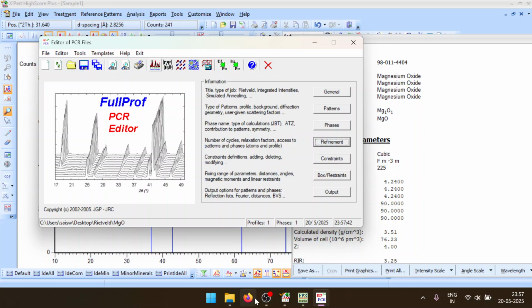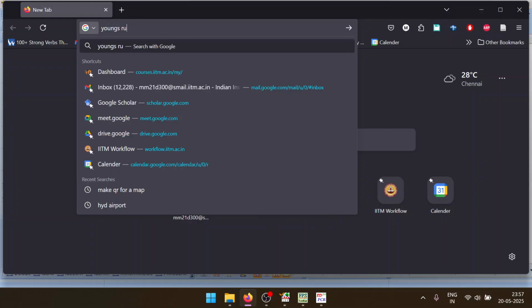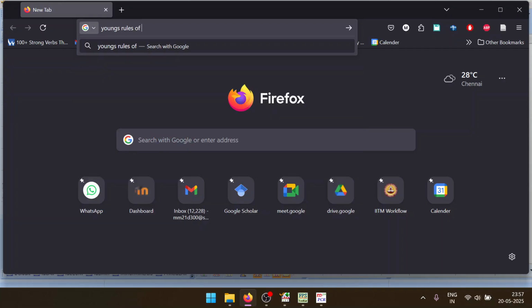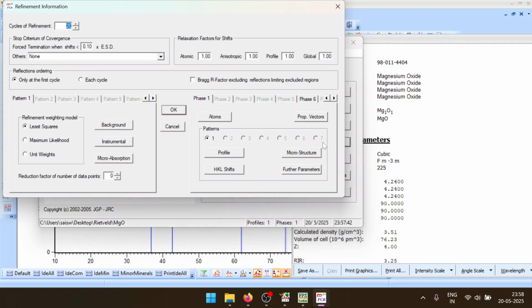How do we proceed with the Rietveld refinement? There are a set of rules on how you should refine. These are called Young's rules of refinement. So depending on Young's rules of refinement, you should do it.